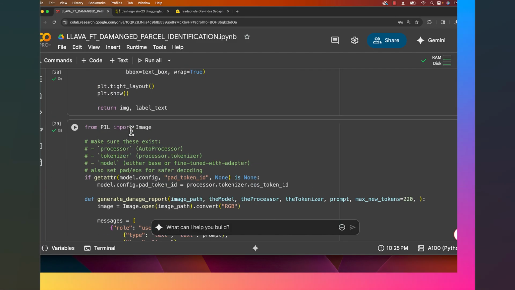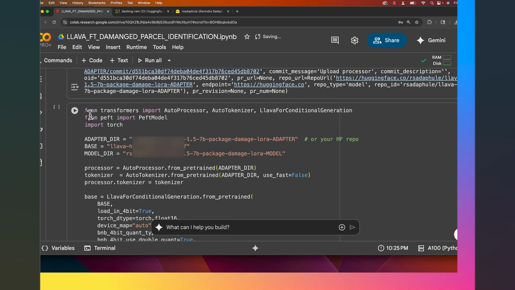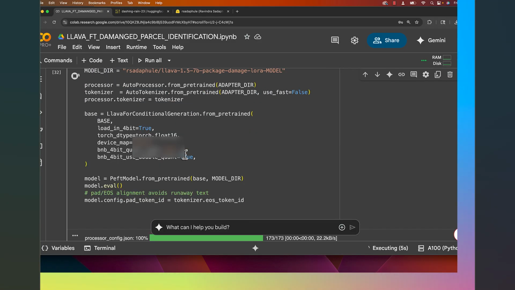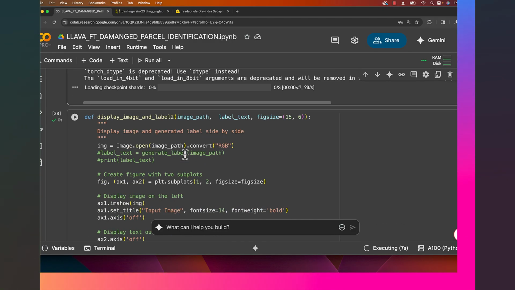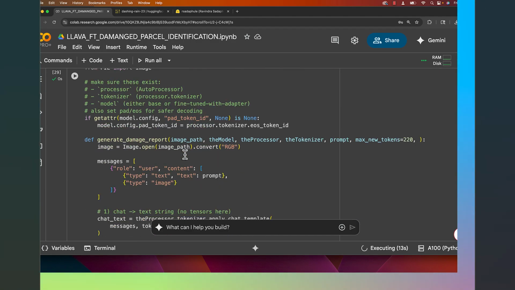Okay, there is some error here, so I'm going to run this here because I think it's looking for this package. Let me go back and run it again.